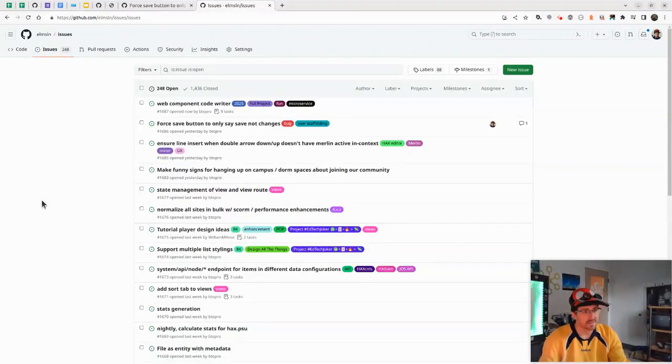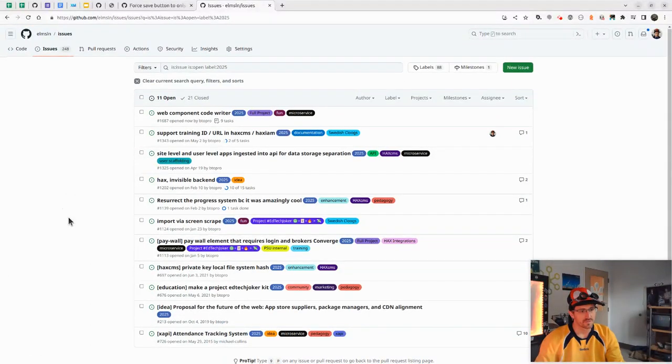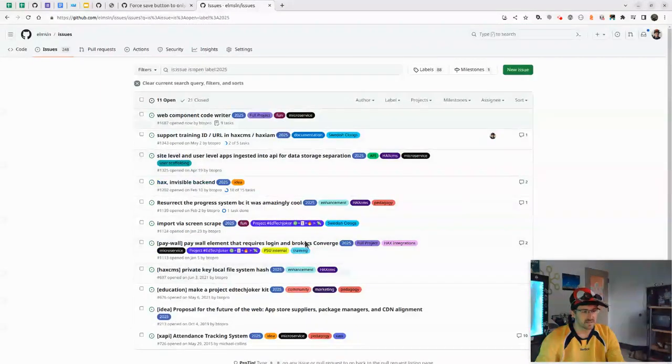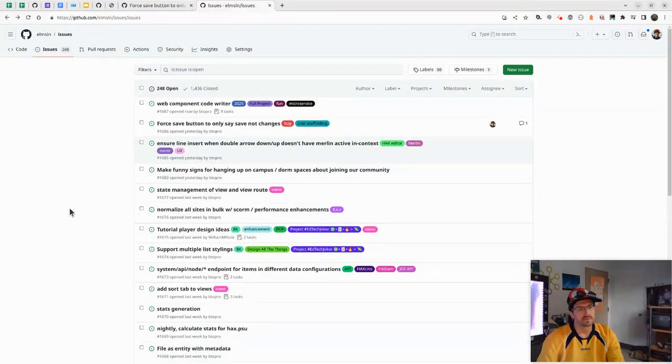That's just to get it in there. The idea goes in there. I've had 1,436 of these type of ideas closed out. I can filter by these tags, which is why they're important. You can see all sorts of our moonshot things around API tracking and private key system hashing and systems that work on their own and all kinds of fun stuff.